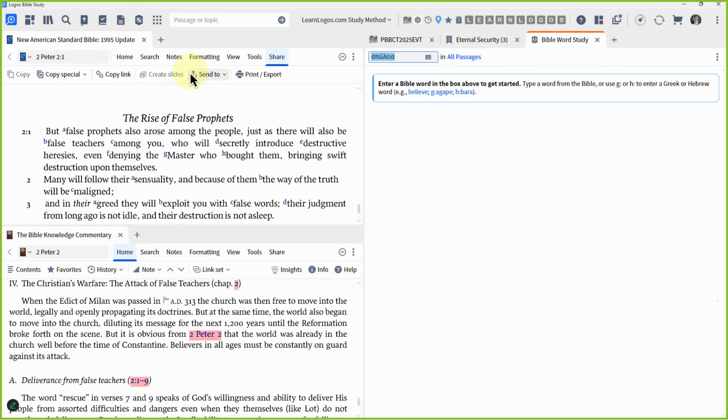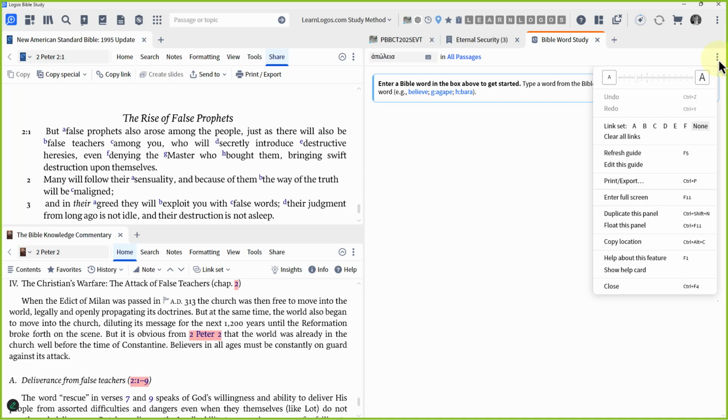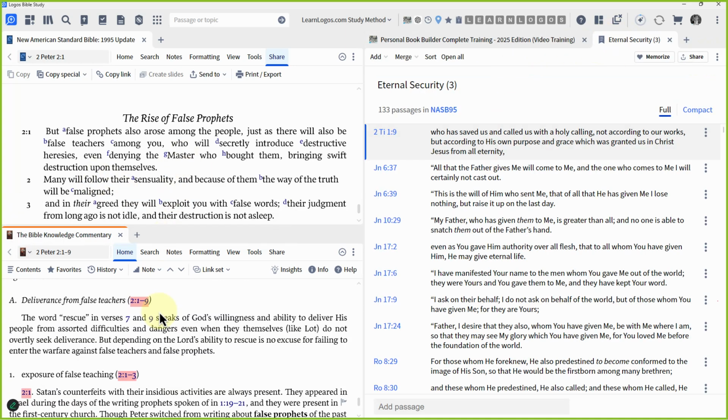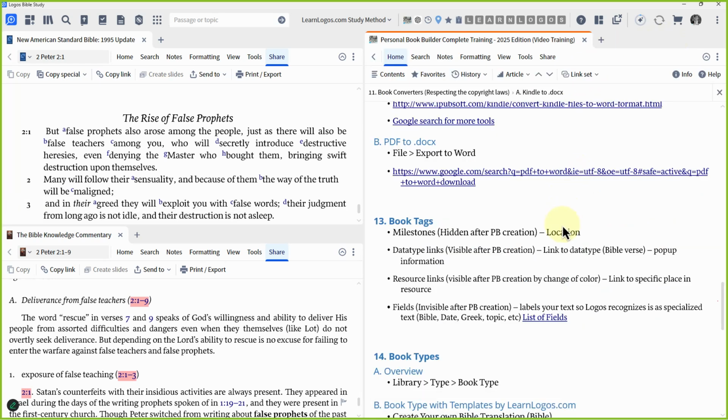But if we go to a particular guide like here, we can click the three dots, and there's the copy location. So when it's just one window, you're going to have to go to the three-dot menu. If it's in a book or a resource, then you scroll to the location, and then you click Share, Copy Link, and that specific location is saved. So be aware of those little nuances. All right, let's go ahead and close that down.